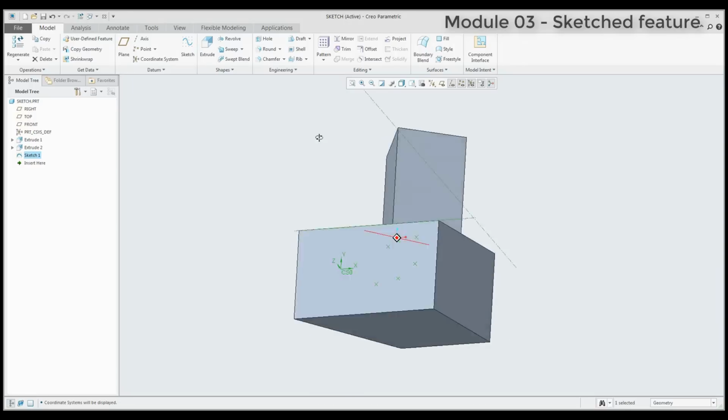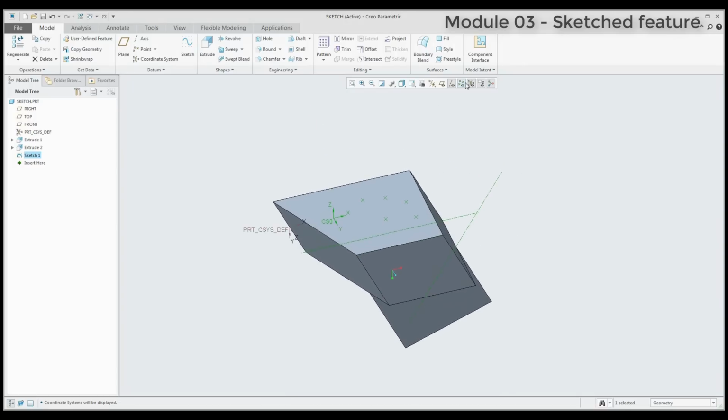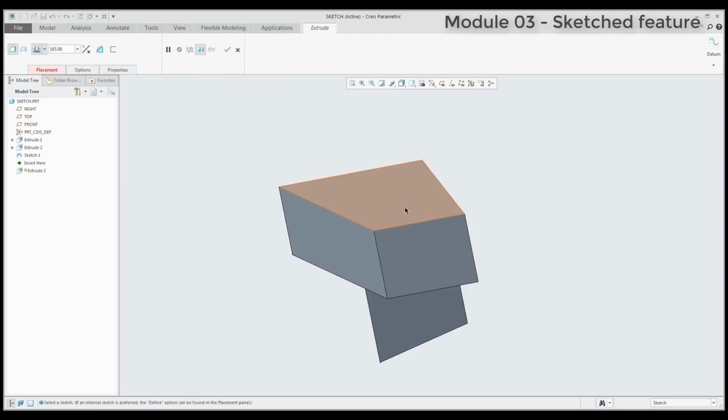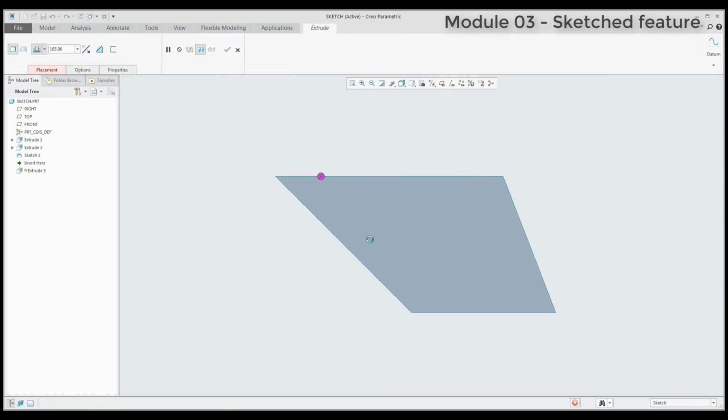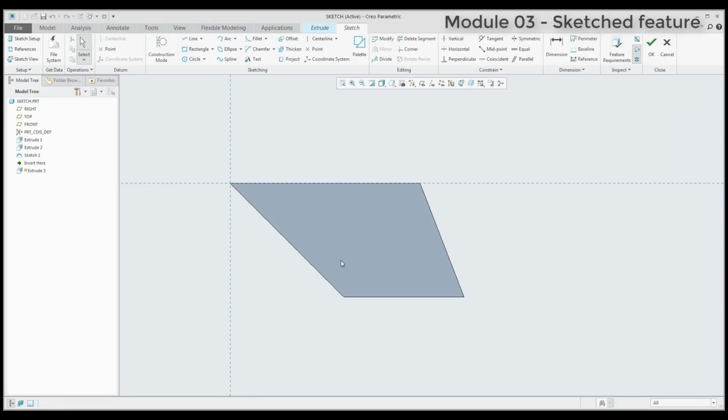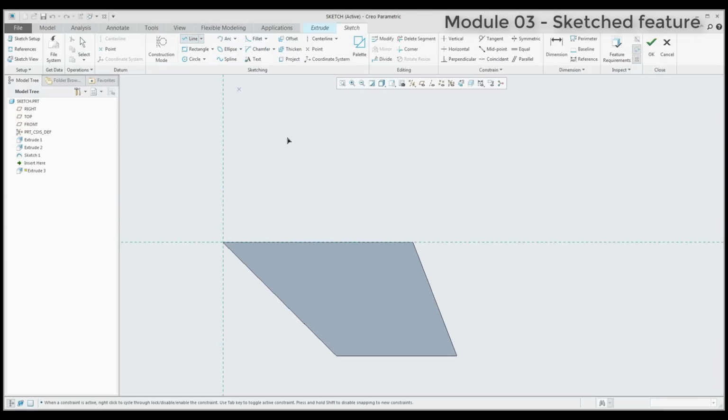But what about other options, what we have to do or what we can do in the sketch? I don't want to see datum features right now, so I will continue with the extrude feature again. And over here I'd like to create and use some other feature. If you would like to create a line, it's not a problem.